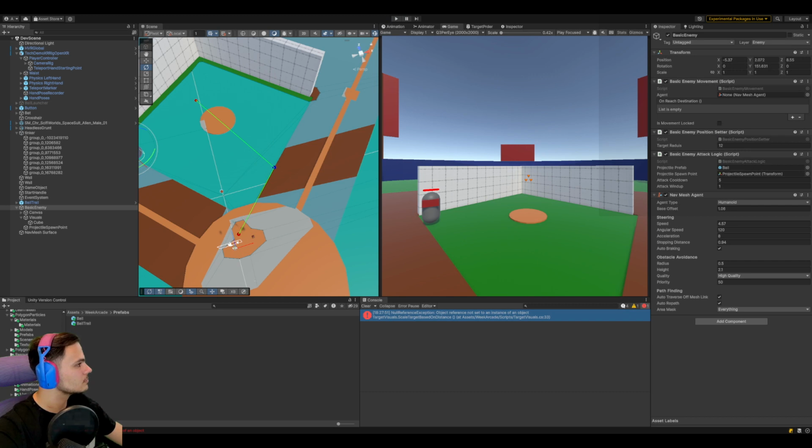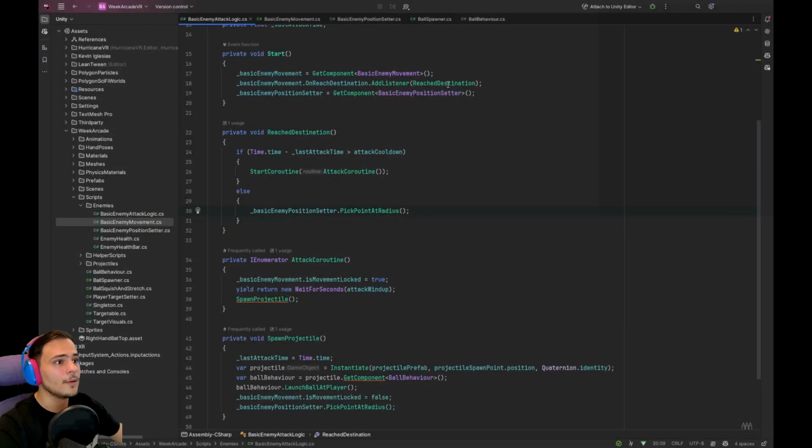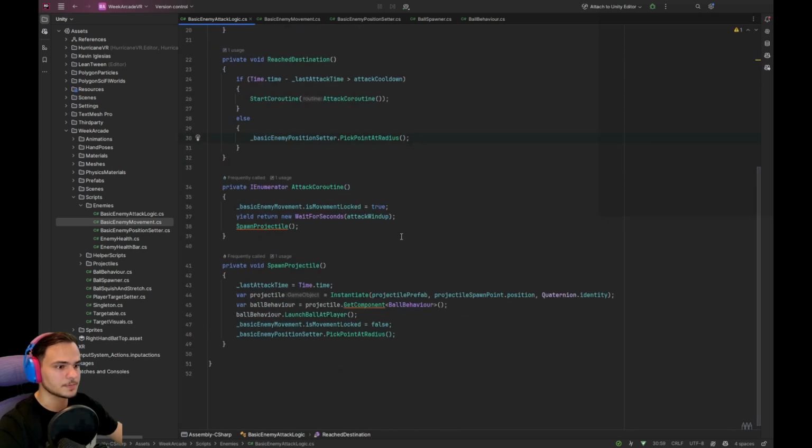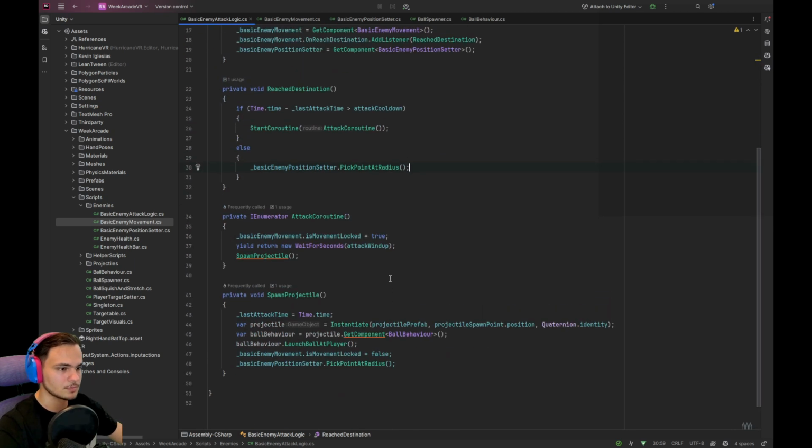So I guess let's look at logic here. Should it be an attack or in movement? I think in attack, because... or not.